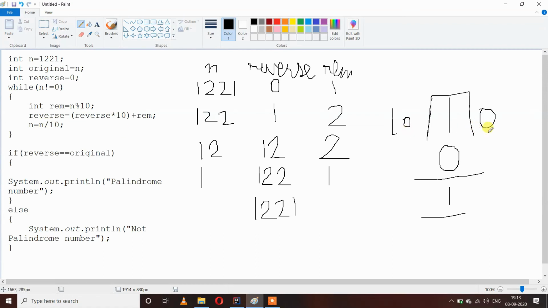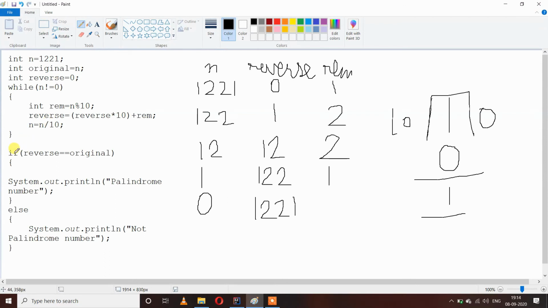So we take out this quotient, which is 0, and store it back in the n. So now n has 0 inside it, and after that we again run our loop. So n not equal to 0, but now we have 0 in the n variable, which is equal to 0. So our condition is false, and this loop will break.